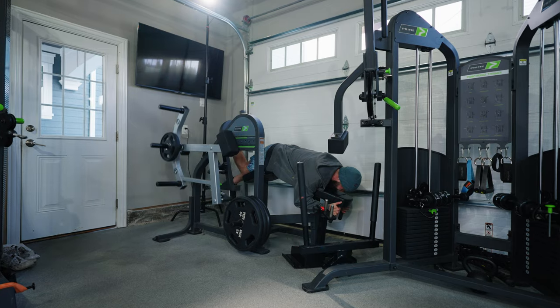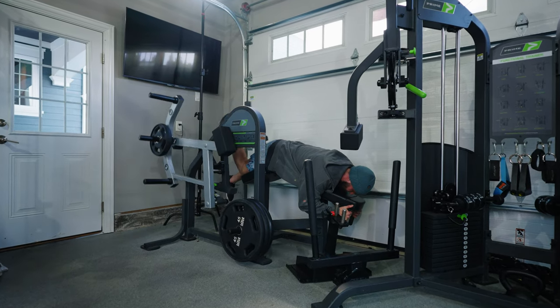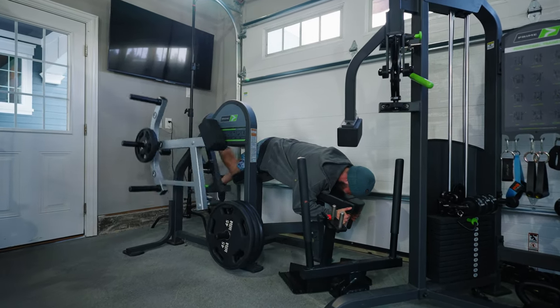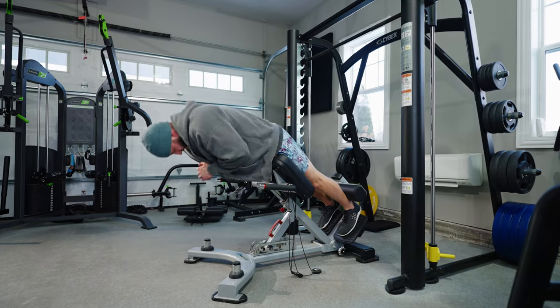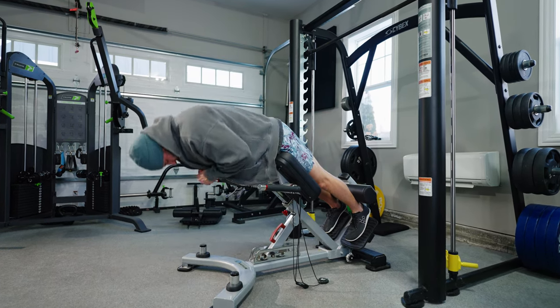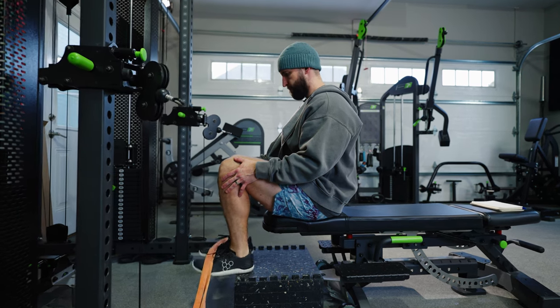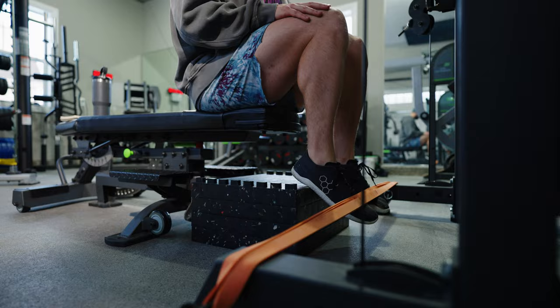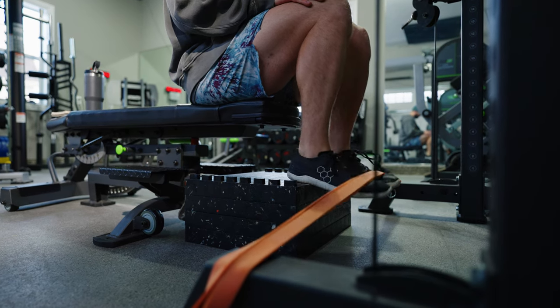So we're going to get started with the lying leg curl, and it's not going to be at a high intensity to where I'm going to be accumulating fatigue. It's just going to be a handful of repetitions with a hard contraction and making sure everything feels good. And then I'm gonna go into the 45 degree hip extension and do the same for my glutes. And then I'm going to finish off with these banded tibialis raises, which we'll probably dig into the setup of, because it's kind of a contraption as a whole. But I will be going through those tibialis raises and I'll do maybe 2 to 3 rounds and get right into my first working set.